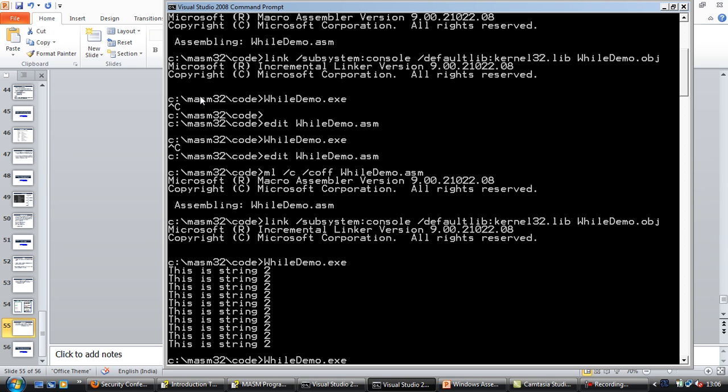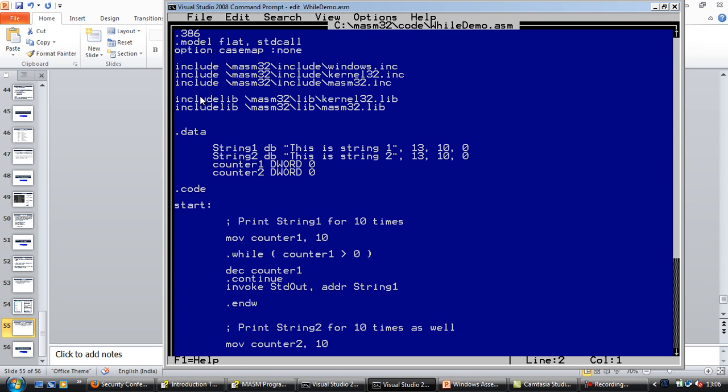Now even in continue, we can go ahead and actually add a condition. You can actually say continue if counter 1 is less than 5.